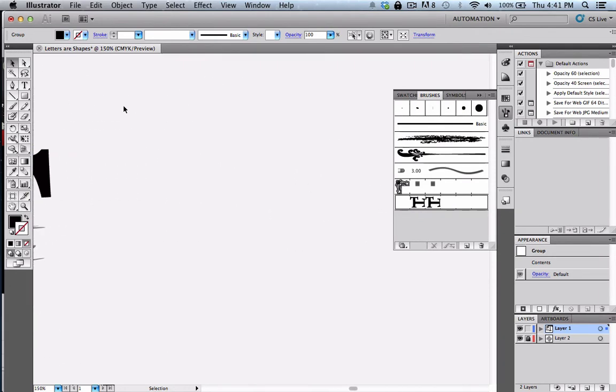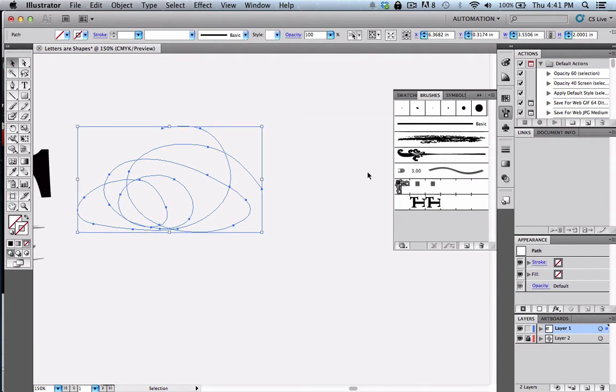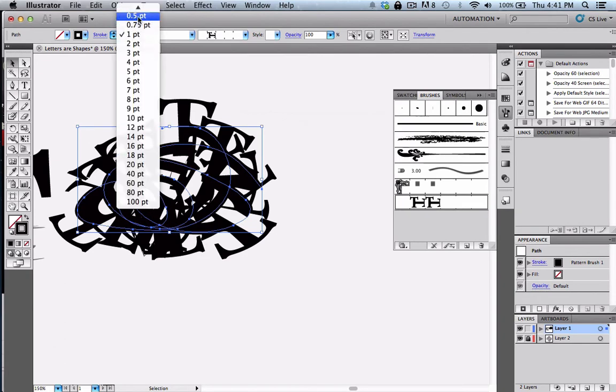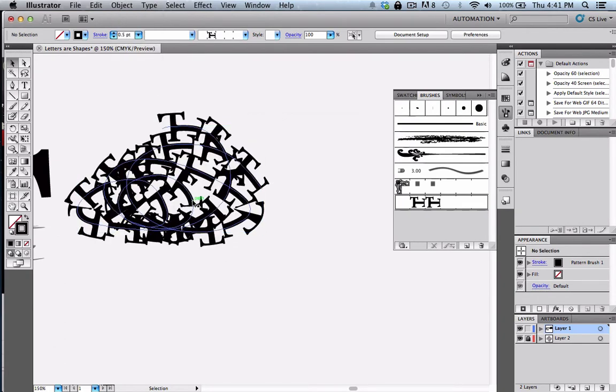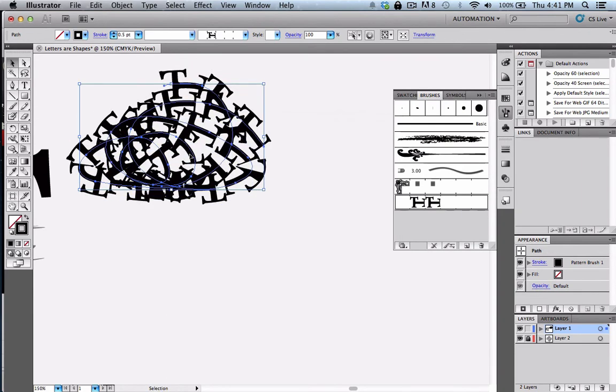So let's take, for now, a path like so, and we can apply that brush that we just made to it. We can reduce the size, and you're able to sort of create yet another form of abstract typography.